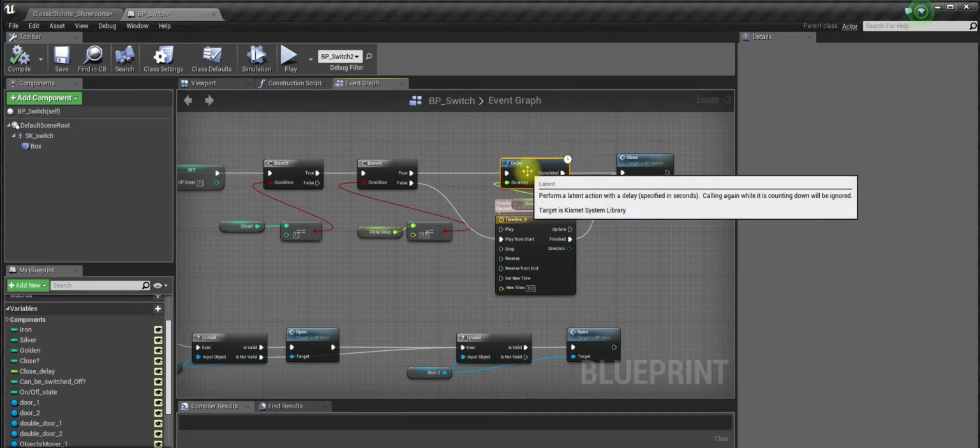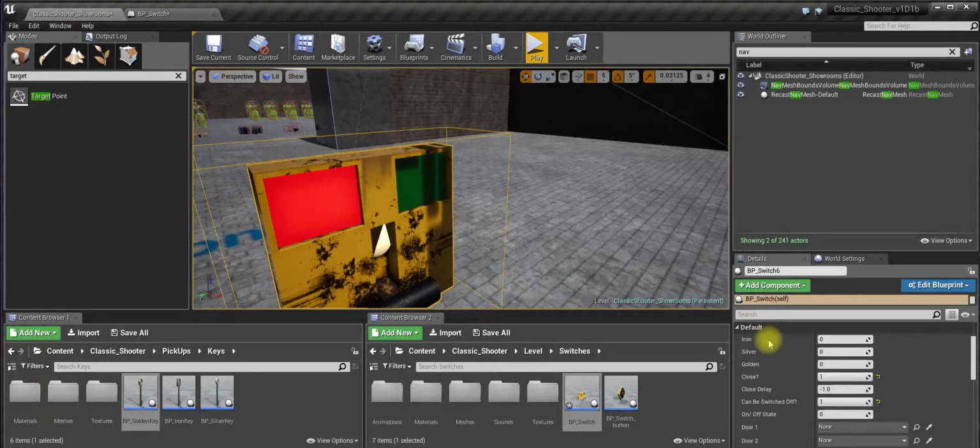So this delay can be used, for example, if the switch cannot be turned off. We don't have the control, so we can only turn it on, then we can set any delay. The problem will not happen because we won't be able to interfere. This is why we have this option, and you can set this delay to whatever you want, and it will work just fine.